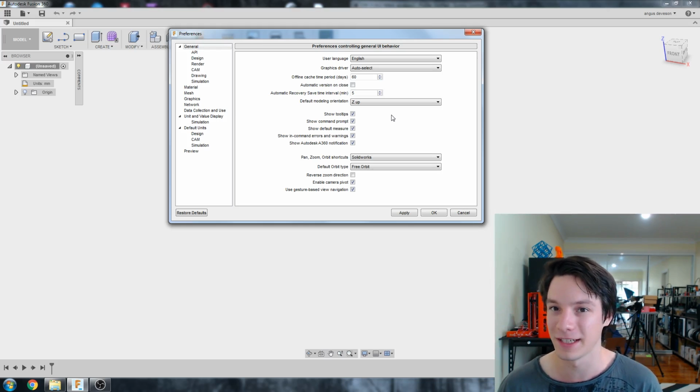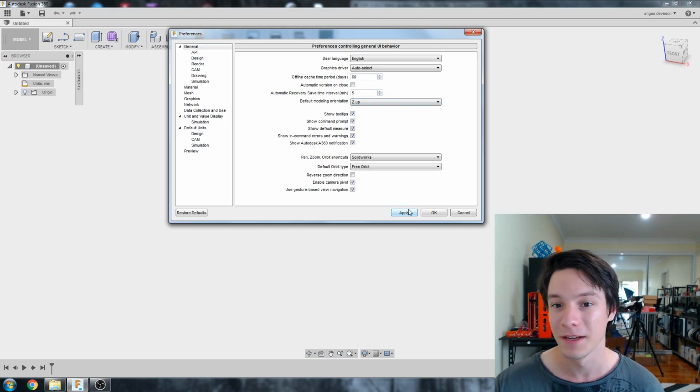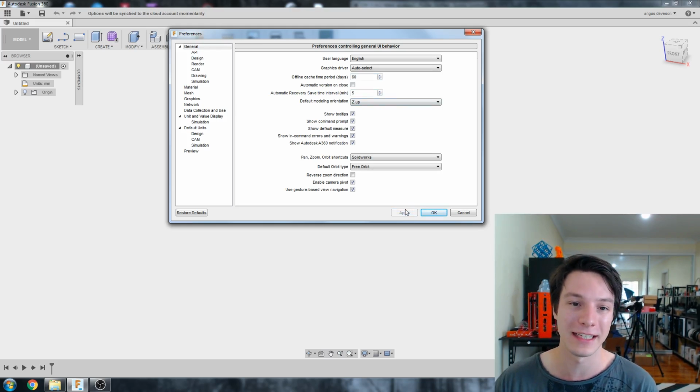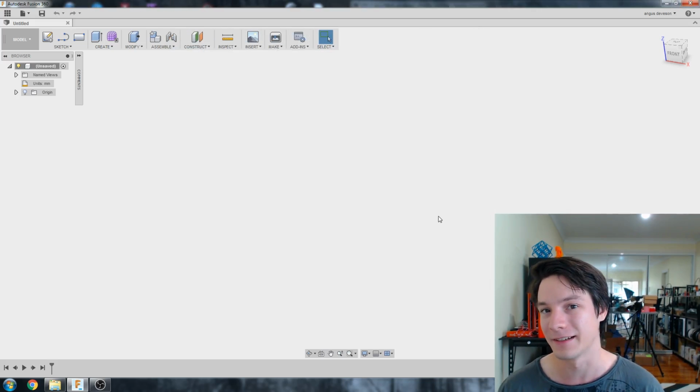And it's a little bit confusing. It's a little bit of a time waste to flip them around. So I recommend you change this. And some of you who have been using Fusion 360 for some time might not have even known this. So there you go. Apply. We've got our default settings, and there are others you can change, but for right now, that's all we need.